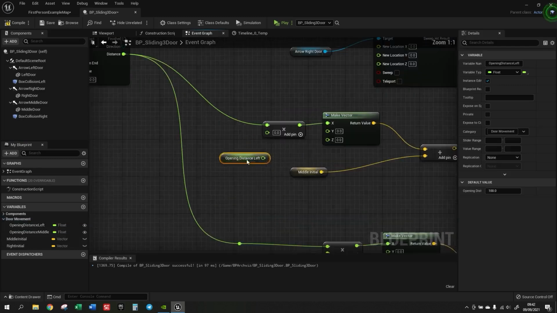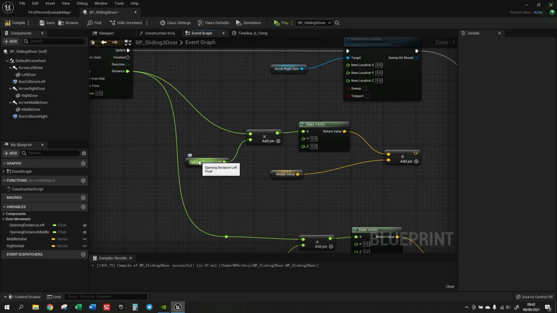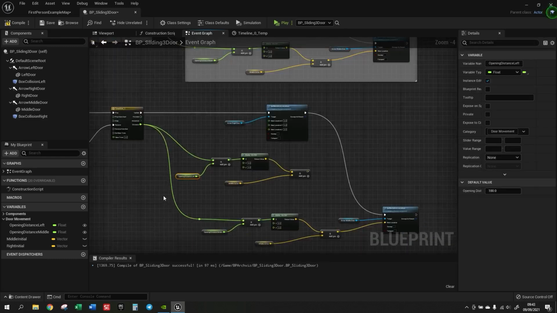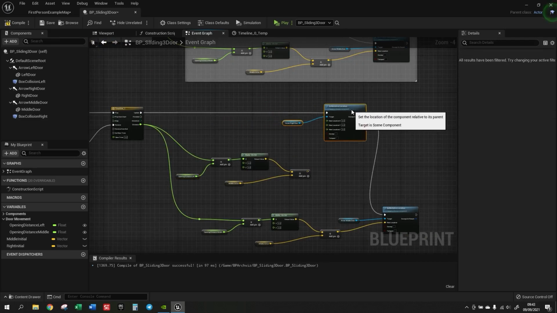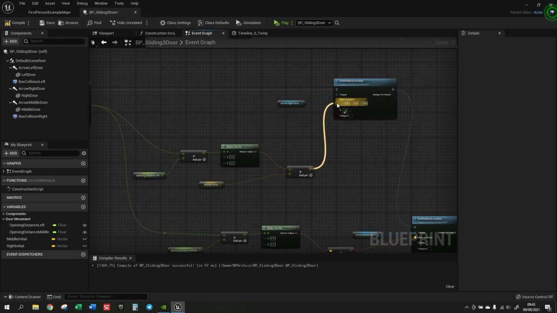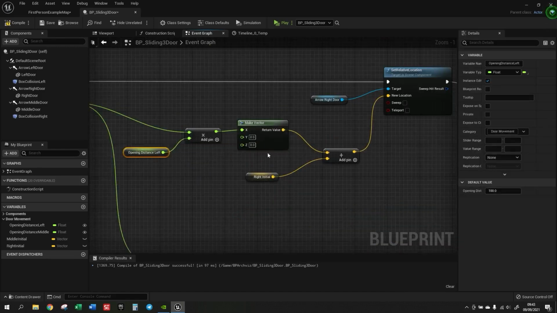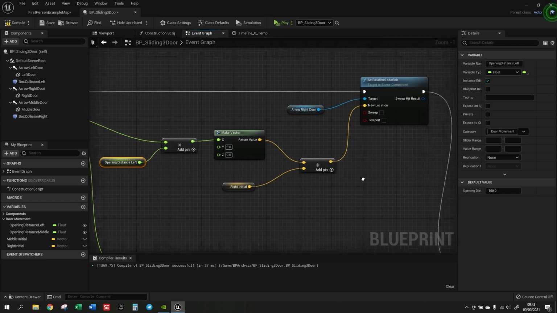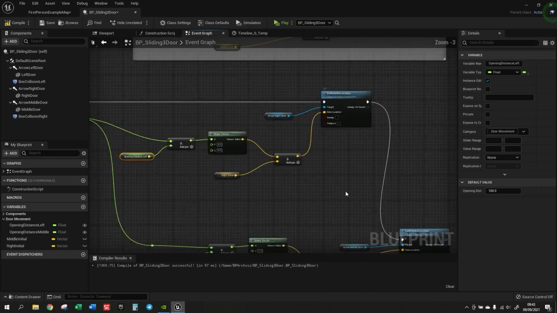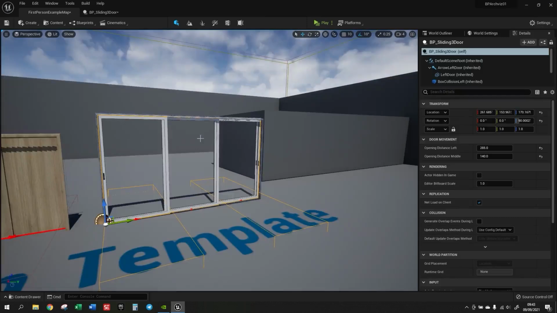And let's do a test. We'll use the same variable because the distance will be practically the same. Maybe the direction will change. I doubt it though. The distance will be the same. Let's test this. And let me just combine the structure pin. Place it there. Cool. Okay. So now we've all set this up correctly. It should be linked up properly. But we'll check this part. Let's compile and save.